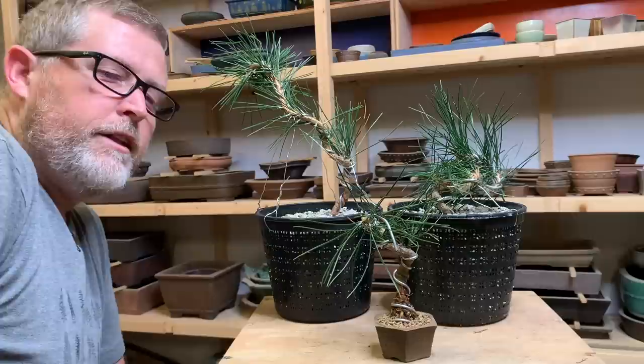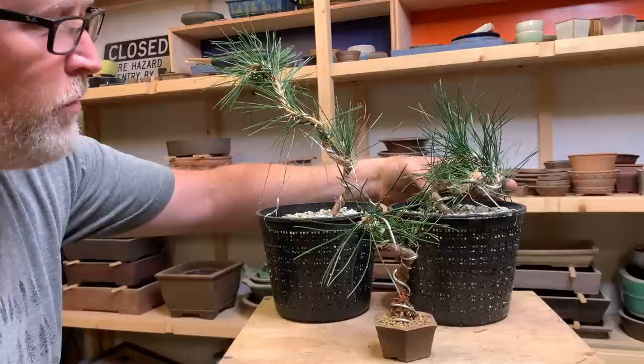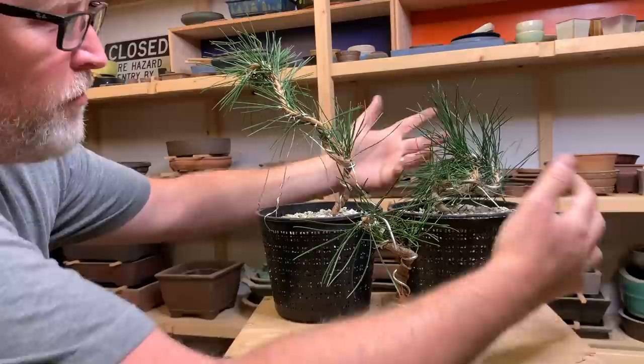All right, that's three examples of what you can do with a two-year-old Japanese black pine if you've got different endpoints in mind. And just a review, this one is going to be a Shohin. The timeline for it being in a bonsai pot and kind of finished is probably 7, 8, 9, 10 years, something like that.